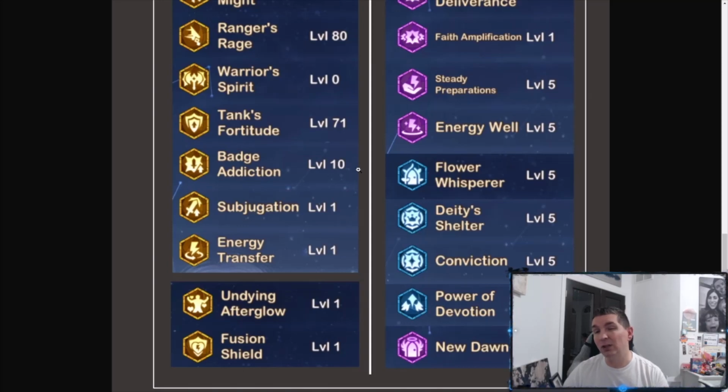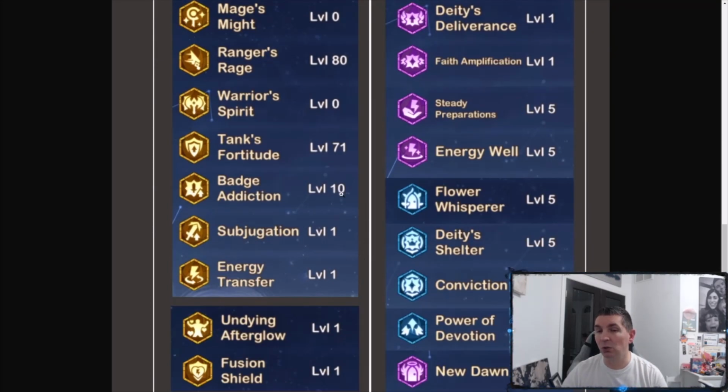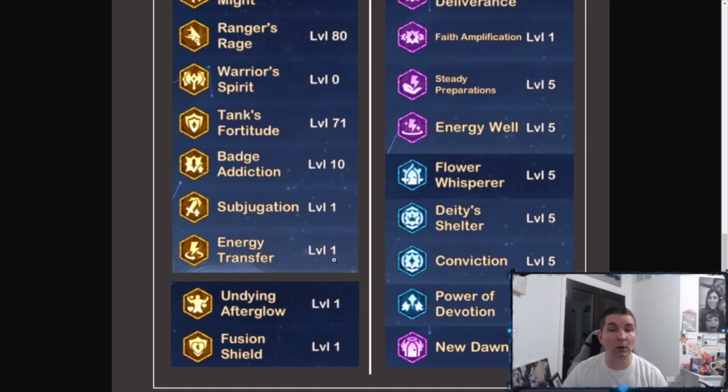Honestly, either way, because if you're missing this 10 in Badge Addiction, you'll essentially just have your core beacons a little bit higher, which again could be beneficial. But remember, if you're looking at the regular attack, this Badge Addiction can make a really big impact. And also the energy transfer doesn't work very well when it comes to the bosses in the Grand Hunt, but overall with teams that you're running through a lot of multiple teams can absolutely work. Also do have the Undying Afterglow on the Fusion Shield in there.